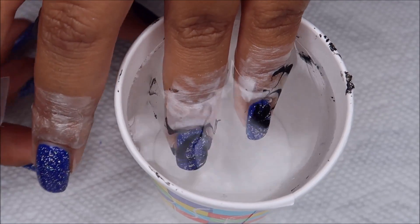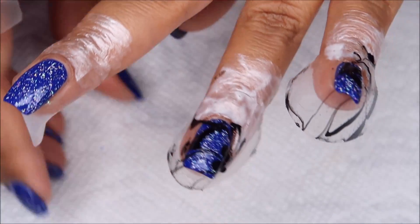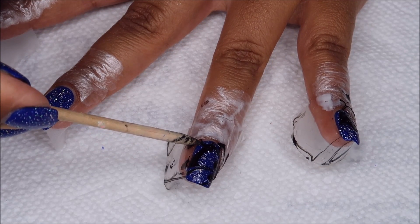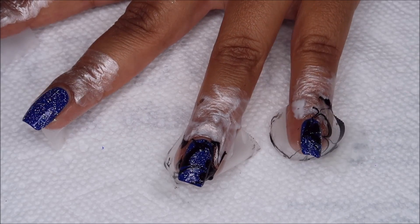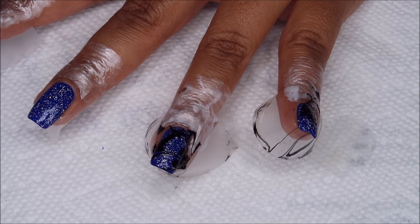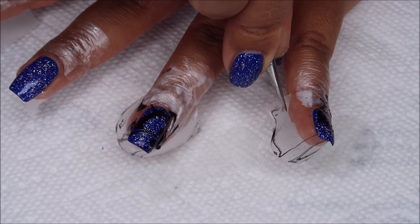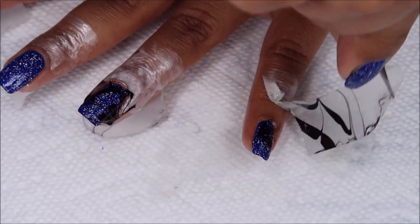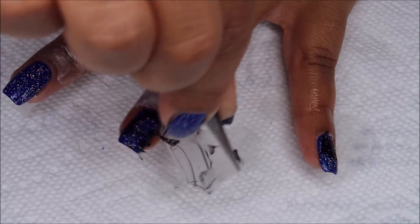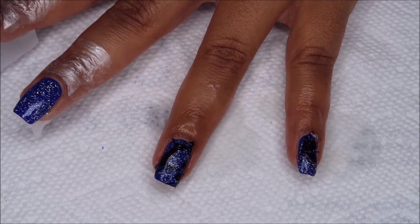Once the surface is clear, you can go ahead and pull out your nails — and there's the water marble! I got a little piece right here that actually went back on top of it, but it's not too noticeable. I'm going to go ahead and grab my tweezers and pull off the tape and latex carefully, then marble the rest of my nails and finish with cleanup.